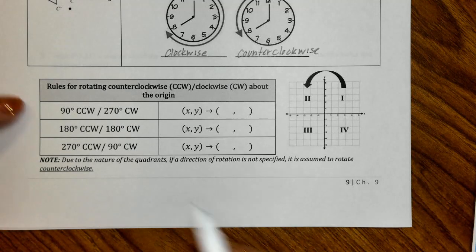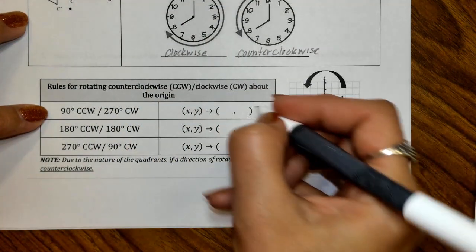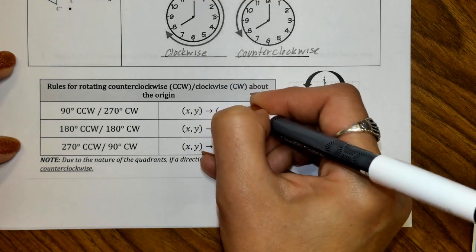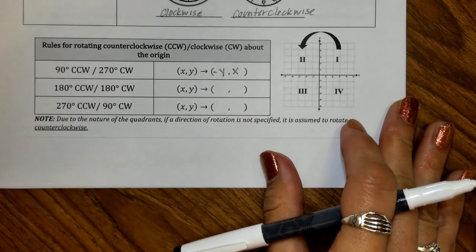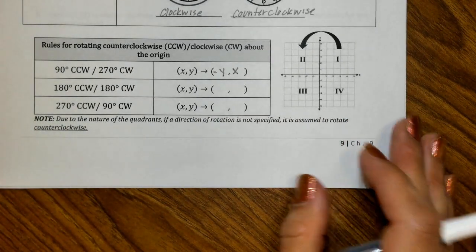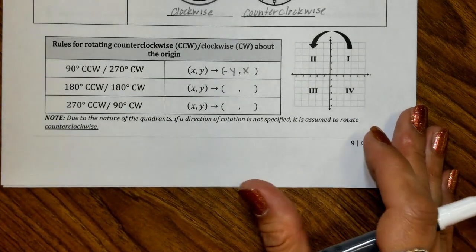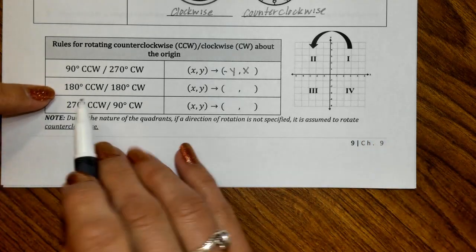So here we saw that our 90 degrees up in our warm-up is your X and Y. You're going to change Y, or we went clockwise on that one. This is going to be our rule right here. There is a way of using patty paper as well, but if you're at home, unless you get some patty paper from your teacher, I will show a quick example of that in a little bit as well, but applying the rules is one of the best ways to do this.